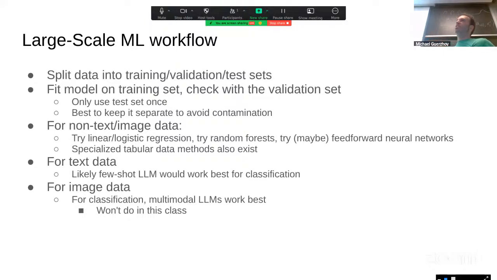Zero shot would mean classify, but I'm not giving you labeled examples at all. So just classify with meaningful labels based on what the model knows. Few shot implies that there could be many shots, but that's not the usual situation. If you have a very large number of labeled examples, then that's probably not a big improvement on few shot if you just plug all of those examples into the prompt.